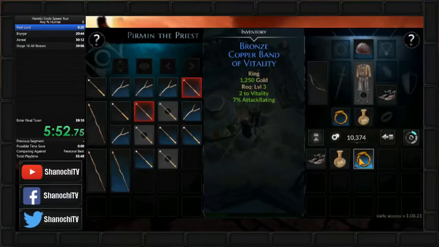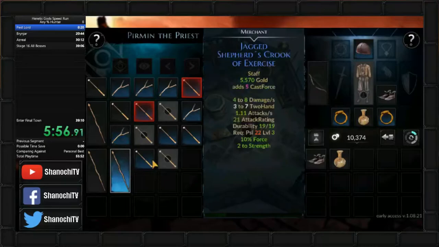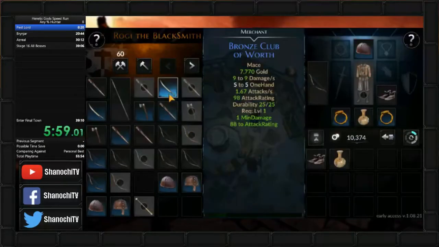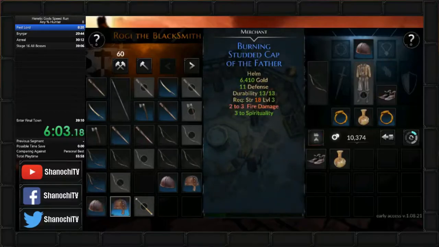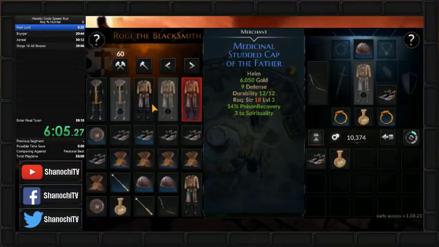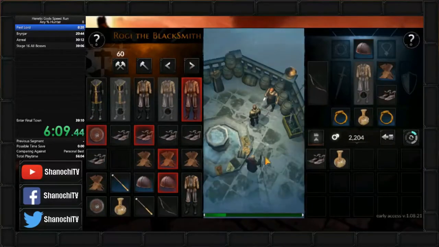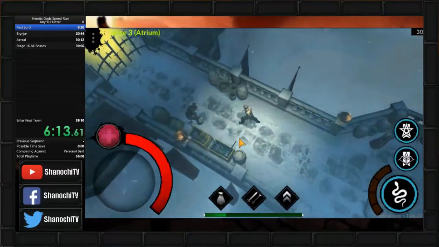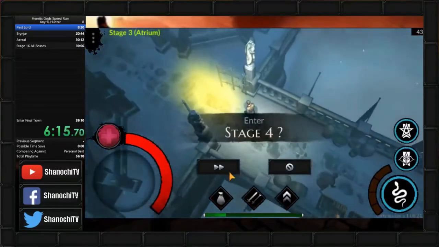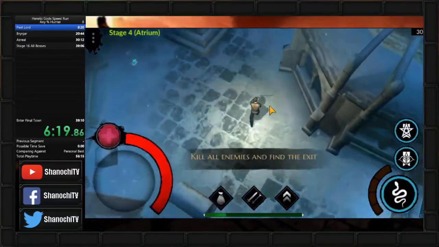All right, let's see if we got anything. Items, huh? Okay, no. Oh, we do have fire damage. Clubs, yes. Okay, fine. We have fire damage on the clubs. Should be good for multi. All right, let's go ahead and kill Pestle real quick so we move on to the next stage.